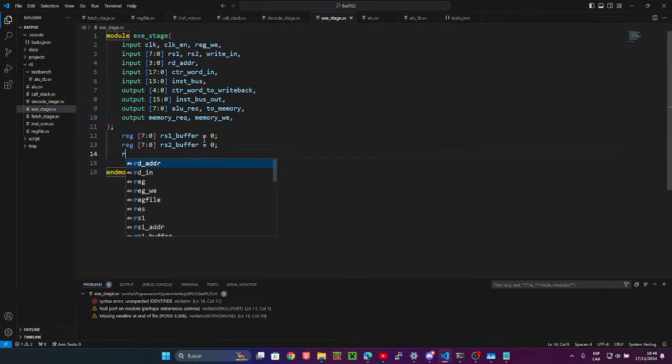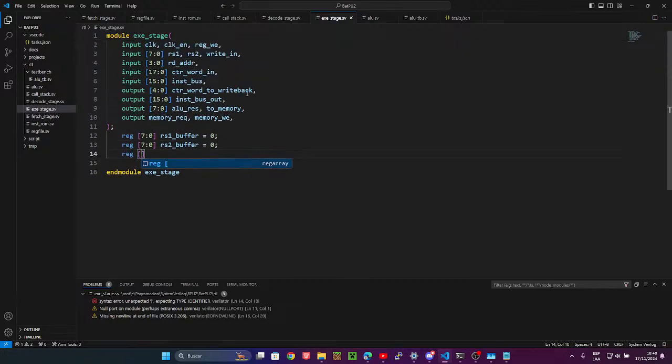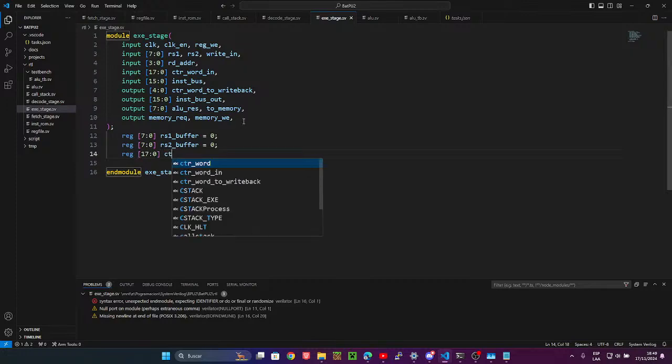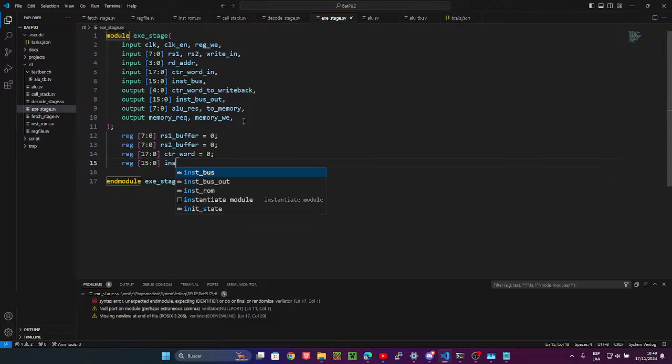So now, how to make our buffer for our control lines, and a buffer for our instruction bus.